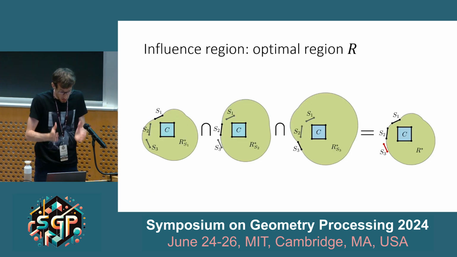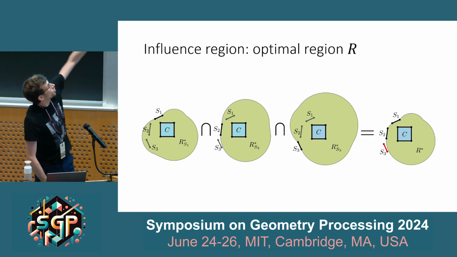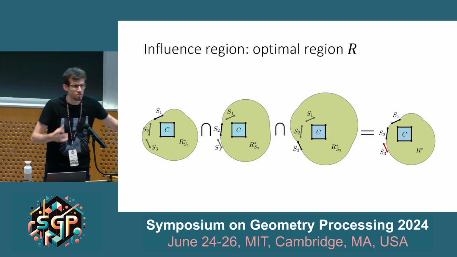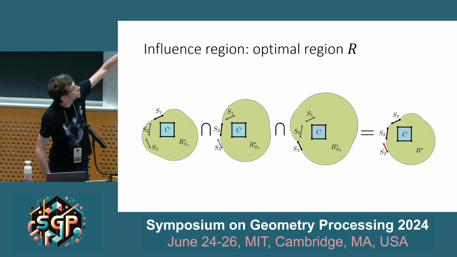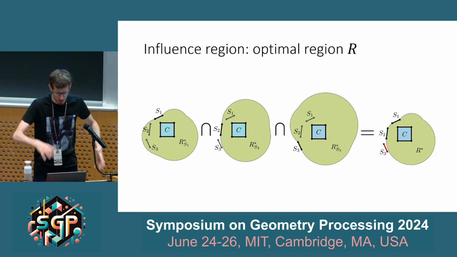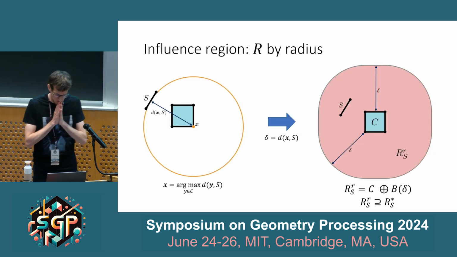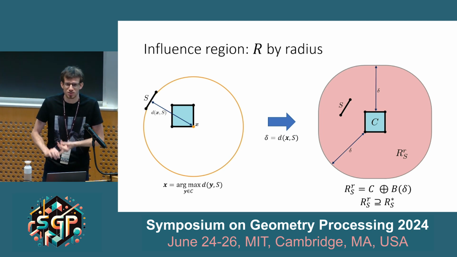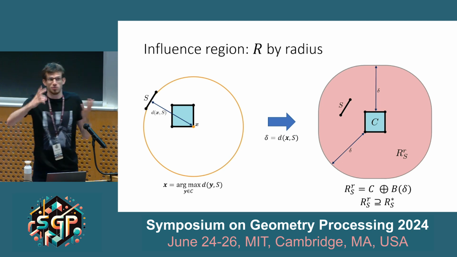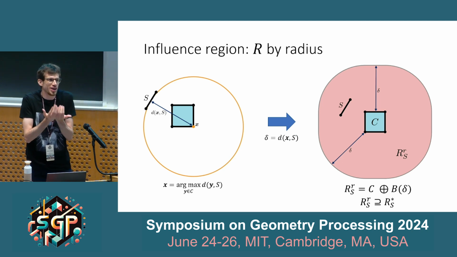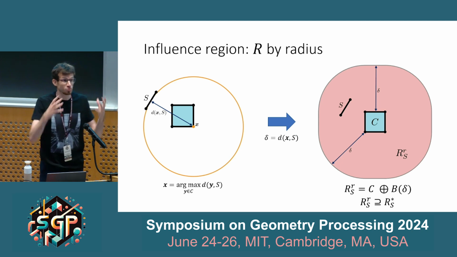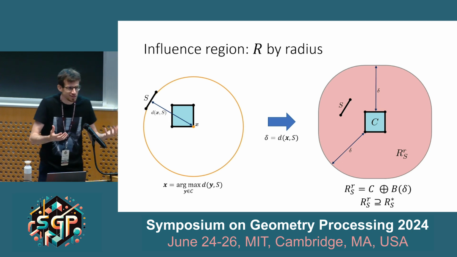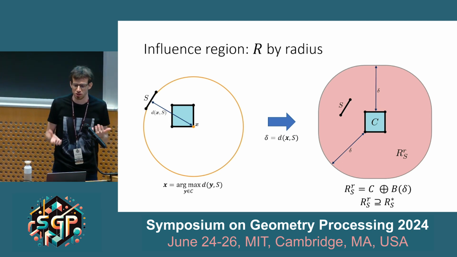Also, what we can do is the intersection of the regions for each segment, accumulating all of the regions. That will be the same as getting the radius directly from all the segments. The problem is that this optimal region is difficult to compute, and also it's difficult to do the intersection test between our segment and this region. Therefore, we try to find some superset of this optimal region that is good enough to discard triangles, but at the same time doesn't require a lot of computation time.